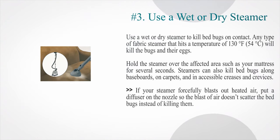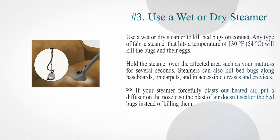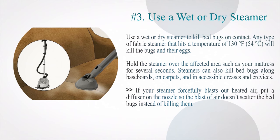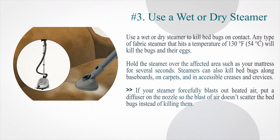Number 3. Use a wet or dry steamer. Use a wet or dry steamer to kill bed bugs on contact. Any type of fabric steamer that hits a temperature of 130 degrees Fahrenheit, 54 degrees Celsius, will kill the bugs and their eggs. Hold the steamer over the affected area, such as your mattress, for several seconds.